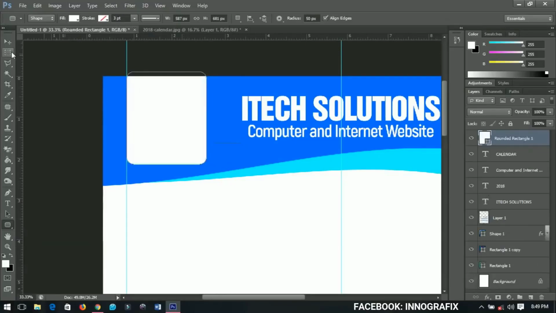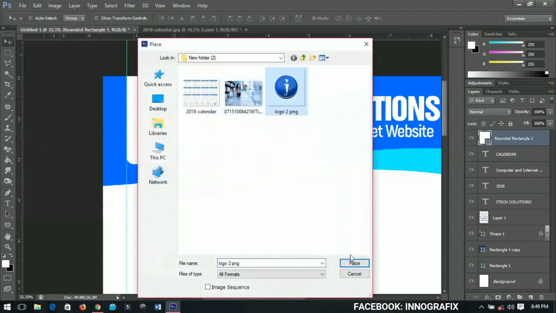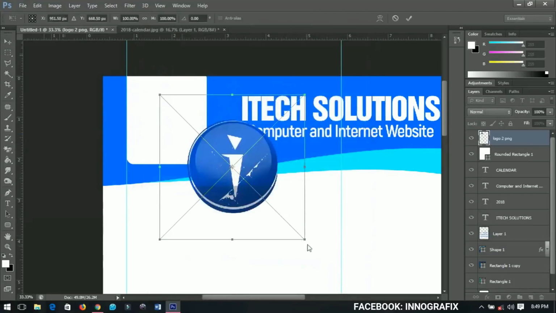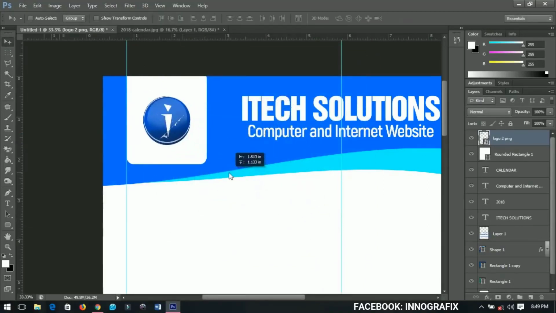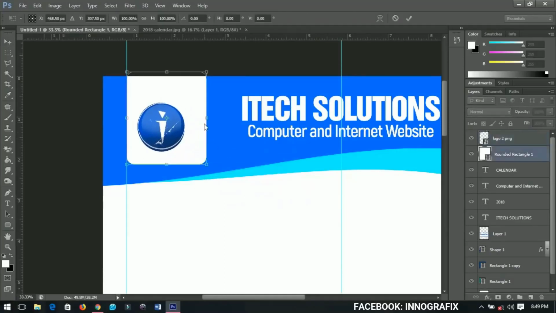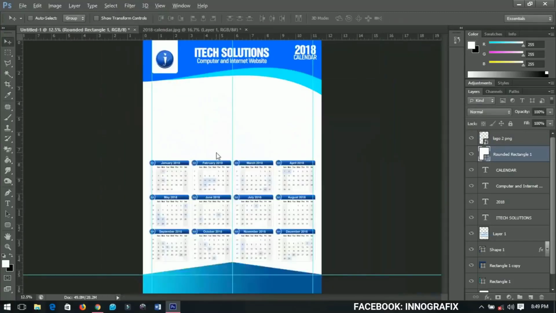Right, and then I'll go ahead and import my logo. So that is the PNG format of my logo, and then I'll place it inside, very simple like that, right? So all that you have to be doing is to replace any of them that you want with your own logo. If you want this template, you can contact me for it.